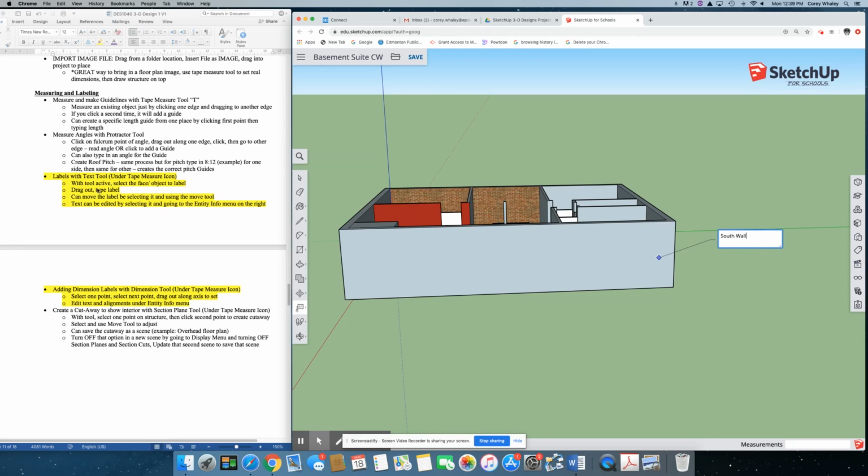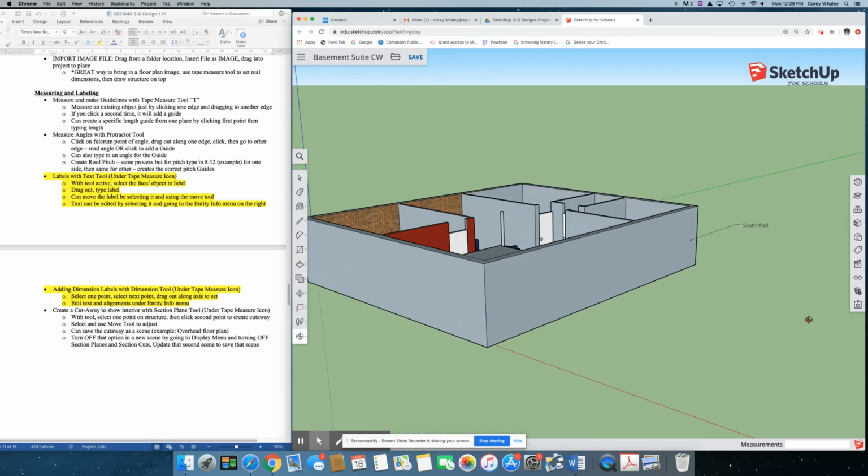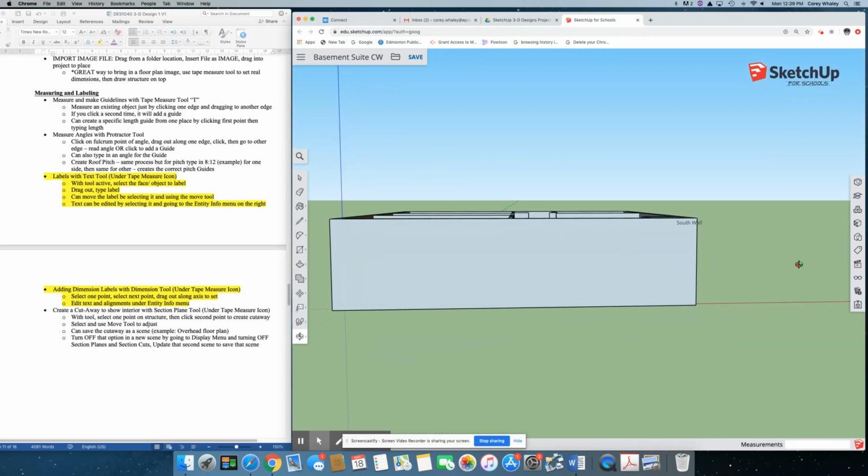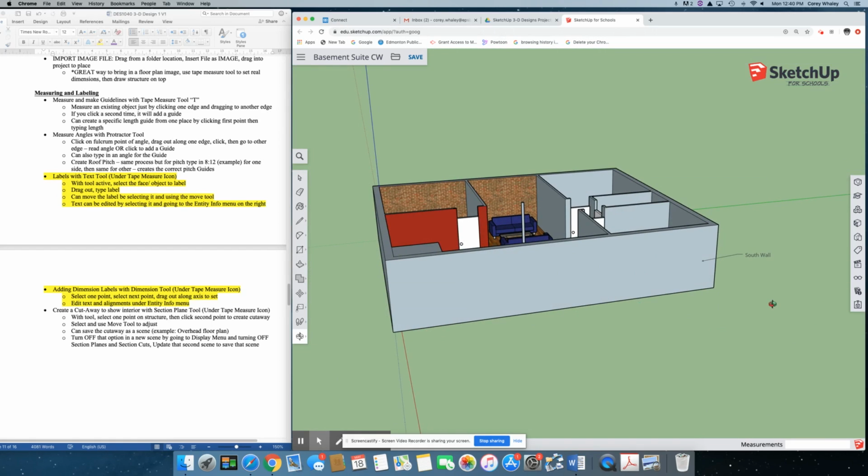You can move the label by selecting it and using the move tool. If I grab my move tool, which is M here, okay, all I actually had to do was click off of it and it becomes a label there. So if I get my move tool now, I can move that and put it wherever I want. But the really neat thing is if I get my orbit tool and move around, that label actually follows you, so you can always see it no matter which angle you're at. Okay, so I'm just going to select that and delete it.